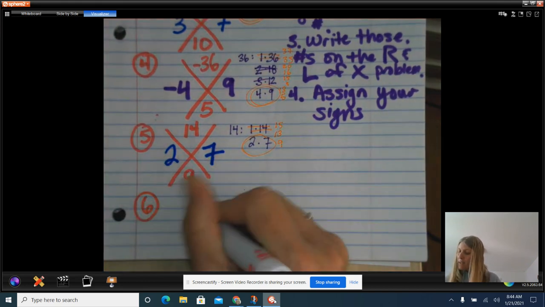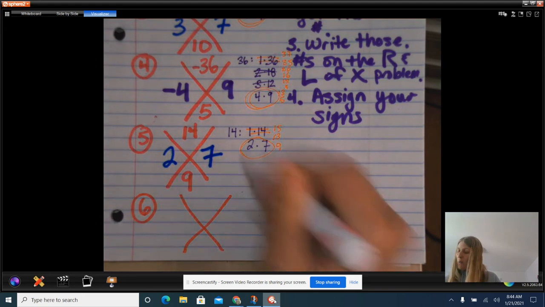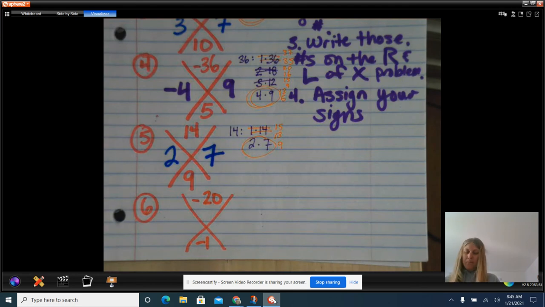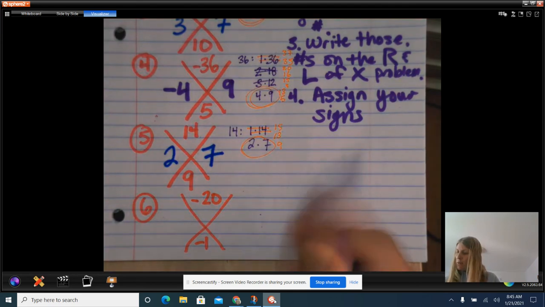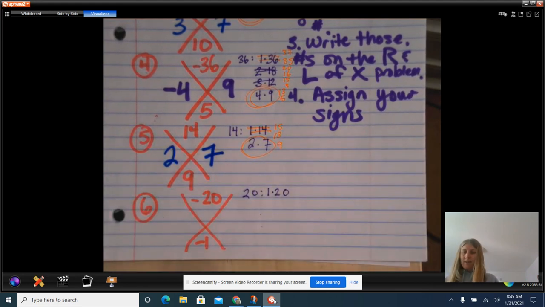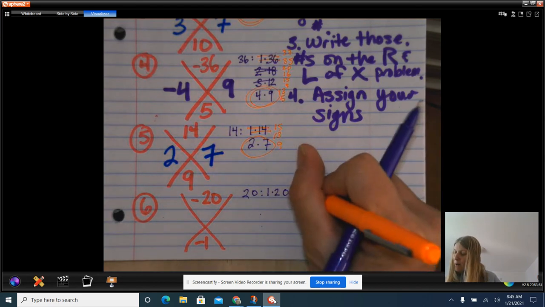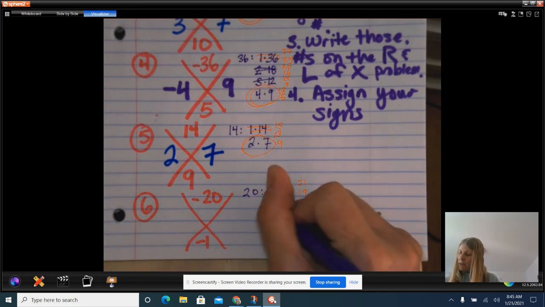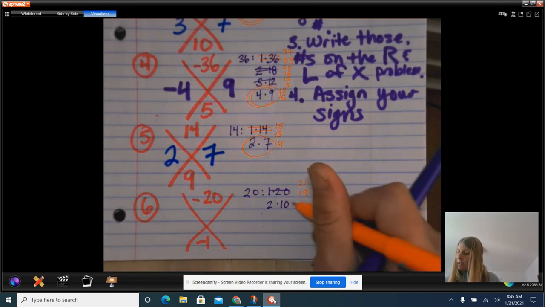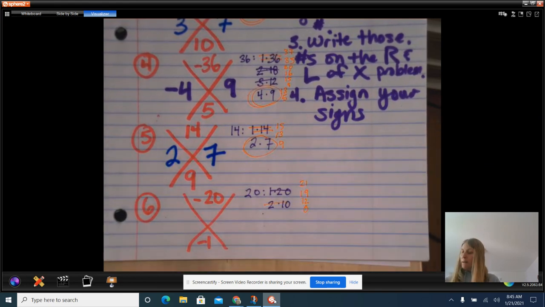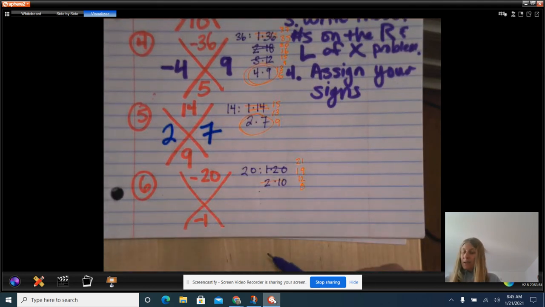Here we have problem number 6, our last example today. We have a negative 20 and a negative 1. So let's go ahead and take a look at that 20. We know that we have 1 times 20. Remember, we're going in order, so we have a systematic plan. That adds to 21, subtracts to 19. I'm looking for a negative 1, so that's not it. 2 does go evenly. 2 times 10. That's going to add to 12, subtract to 8. I'm looking for a 1. 3 does not go evenly because there's a remainder if I put 20 divided by 3 in my calculator.